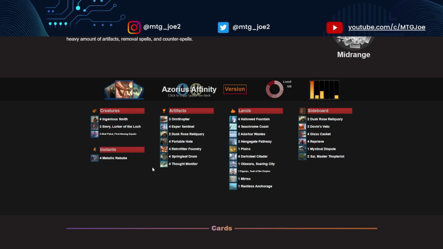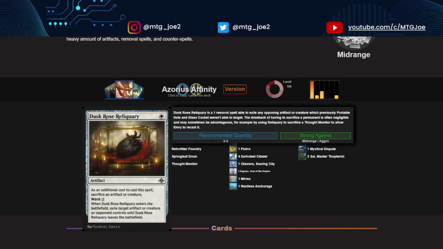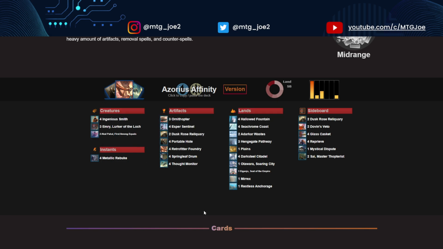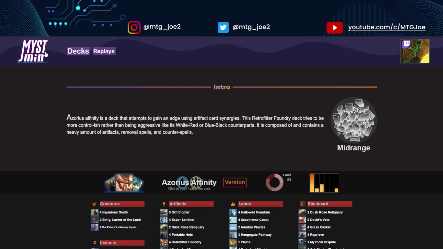The Emry can be looped, so you've got Metallic Rebukes, Thought Monitor in here for card advantage, Portable Holes, the Dusk Rose Reliquary as a removal spell, a Kal Pakal for card advantage in here, and then you're just making tokens, going in from there. Your sideboard just has more removal, counterspells, and then size for the grindier matchups. He actually does a sideboard guide, if you're interested.